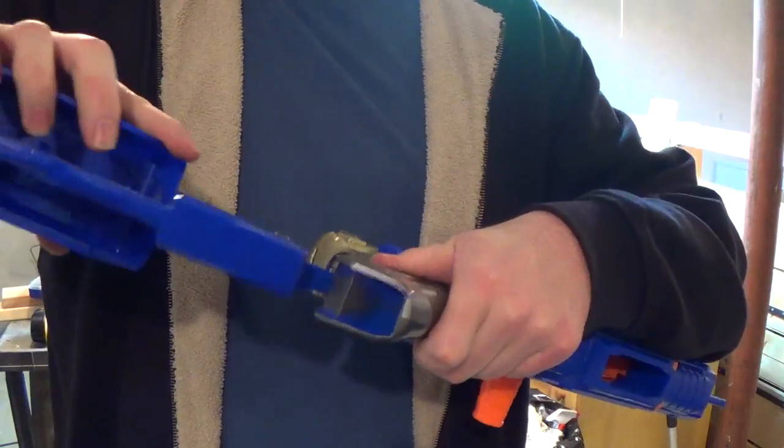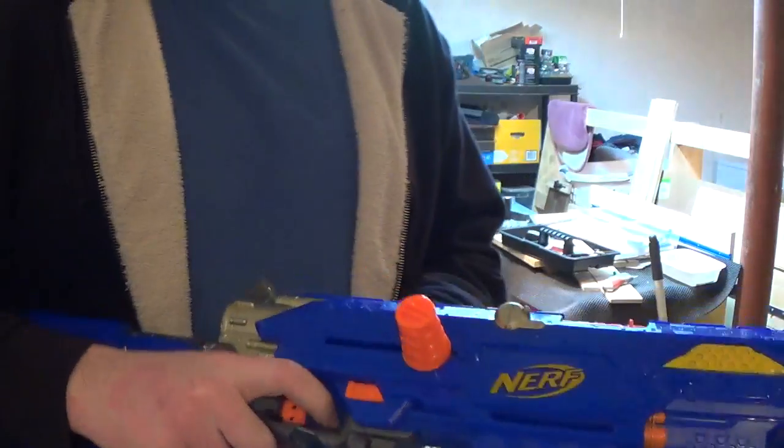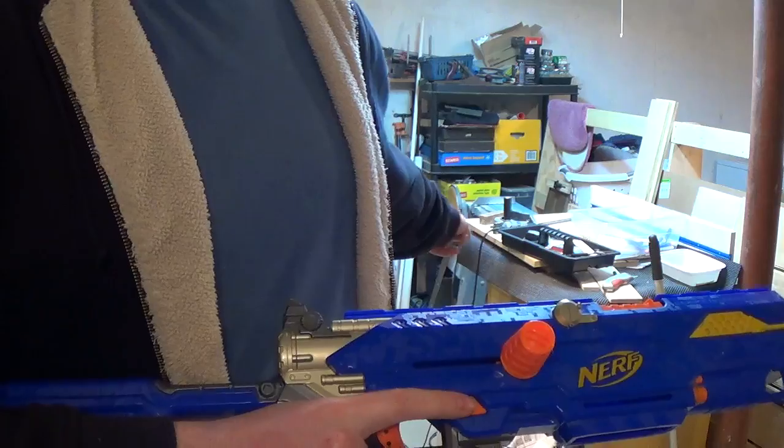But it's really rather hard to come off, so for the most part, you'd never know it was removable unless somebody told you. Sorry about all the junk in the back. That's all my actual real equipment for woodworking.